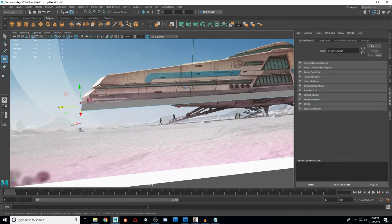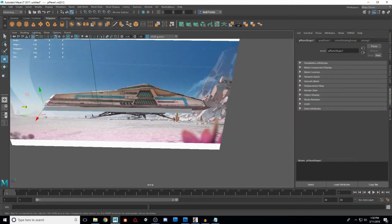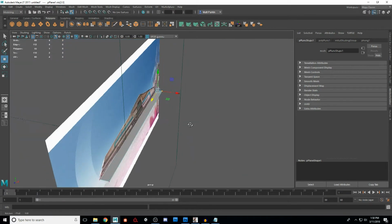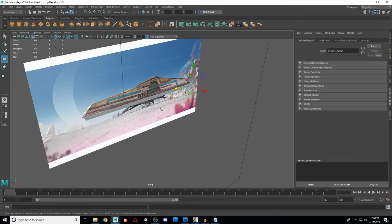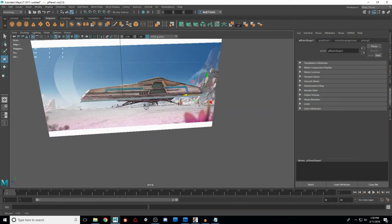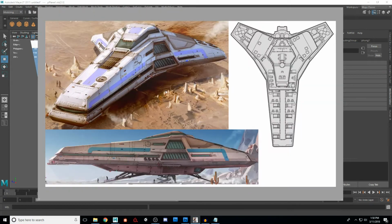And you'll notice that this is at a slight angle, so it's not perfect. So right now we're just getting a general feel for it. In the future, we'll be using the actual reference to get the right size. So that's how wide it's going to be like that, okay? So let's pull up our reference here. And we have a reference and we'll see how big the sides are.